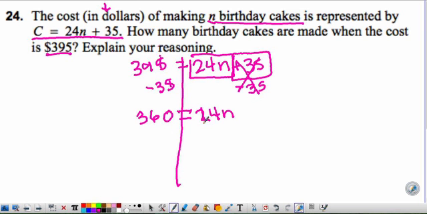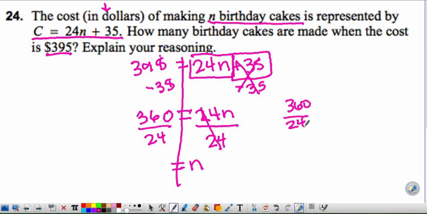We are trying to get n alone. We're isolating it, so we've got to get rid of this times 24 by dividing by 24. That goes to 1 and leaves us with n. Can we simplify this? Yes. Now, I don't know that 24 is going to go into 360 evenly. I have doubts about it. So let's simplify this because we may need to just leave it an improper fraction.